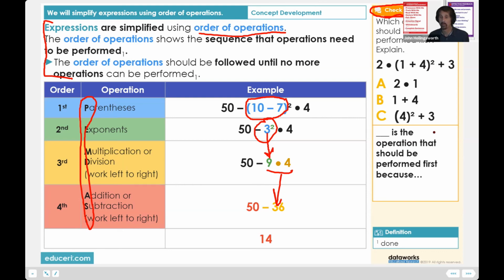Right? And you just have the student write down or circle or point. The first operation you would do is, blank is the operation that should be performed first because, okay? And the student should be able to say, B is because what? It's in parentheses right here. And parentheses is always the first thing we do.